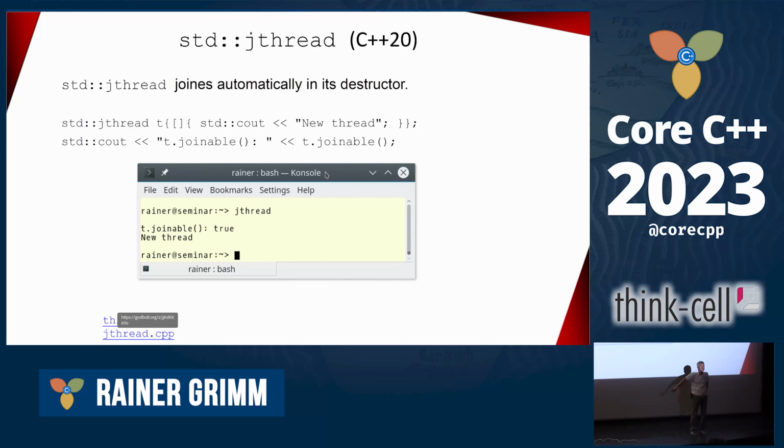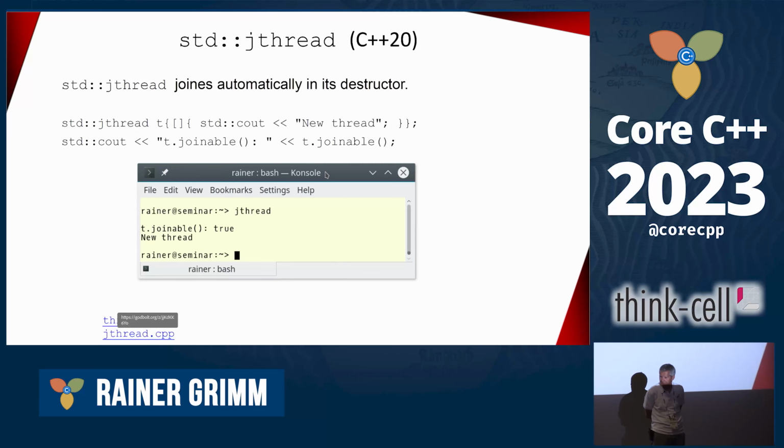Essentially, it uses this signaling mechanism to automatically call join in its destructor if it's still joinable. So essentially, a jthread has two extensions. One is you can cooperatively interrupt them, and it automatically joins. We say that it's a RAII-based type because it automatically joins.